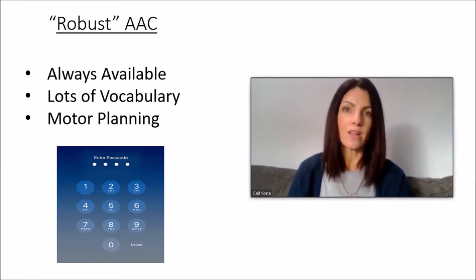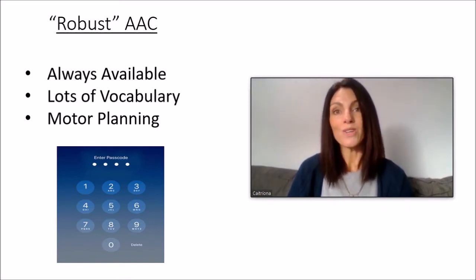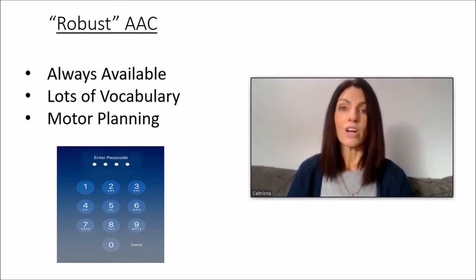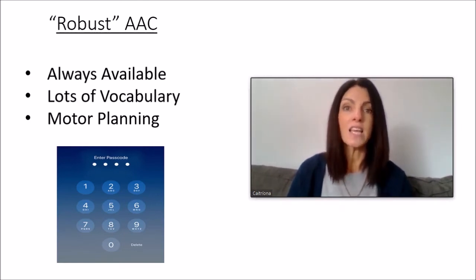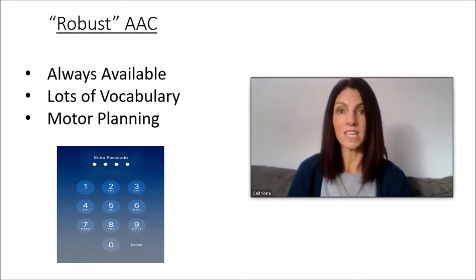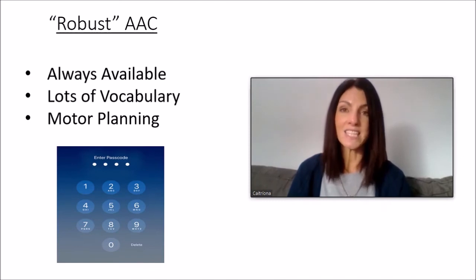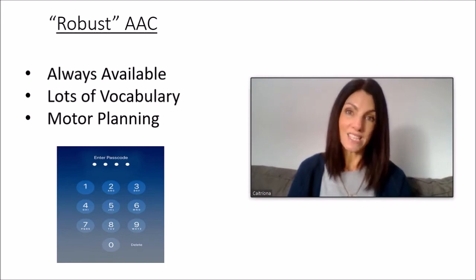Lastly, you want to consider whether the system has an element of motor planning. Motor planning basically means that the pictures and symbols don't move around that much. As you know, when you use an ATM PIN or unlock your phone with a password, the more times you do it, the more automatic you become, and you hardly need to look at the numbers anymore. Similarly with aided AAC, if the symbols and pictures don't move around, you become more automatic and more fluent in using them. And it's not necessary to scan each picture and look closely, as your hand almost remembers instinctively where to go.